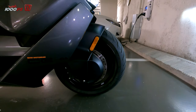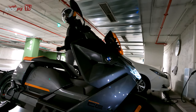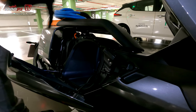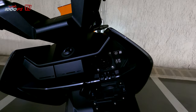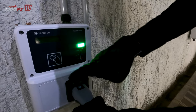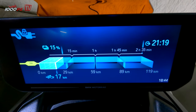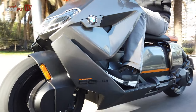Electric mobility goes hand in hand with perfect connectivity. This is also the case with the C4 and the BMW Motorrad app — any data about the ride can be displayed quickly and easily on the smartphone, and route planning can be carried out and transferred to the integrated navigation. It gets a little complicated if you want to drive longer than the charge level allows, as the navigation does not warn you that the remaining range is not sufficient. Instead, you have to manually search for a charging station on the route. BMW explains the C4 is designed as a short-haul vehicle, but a suggested charging station along a planned route would simply make life easier.